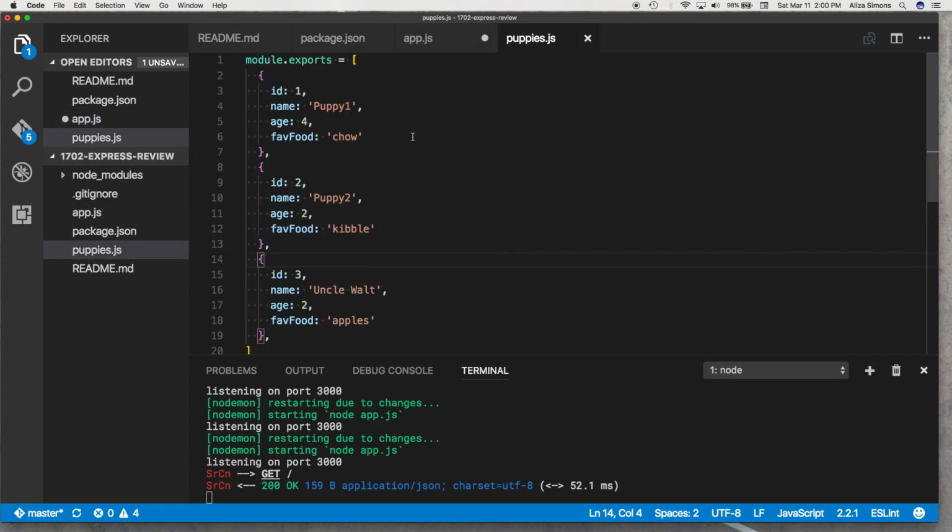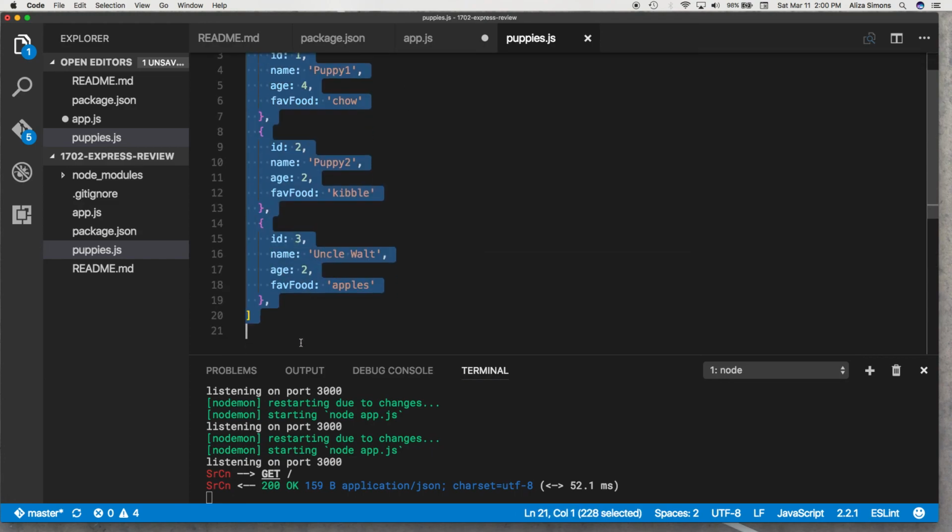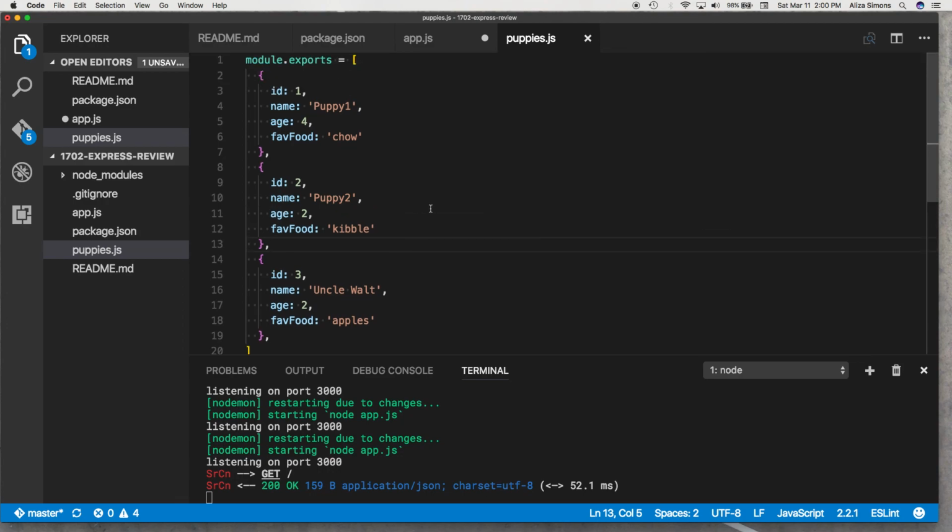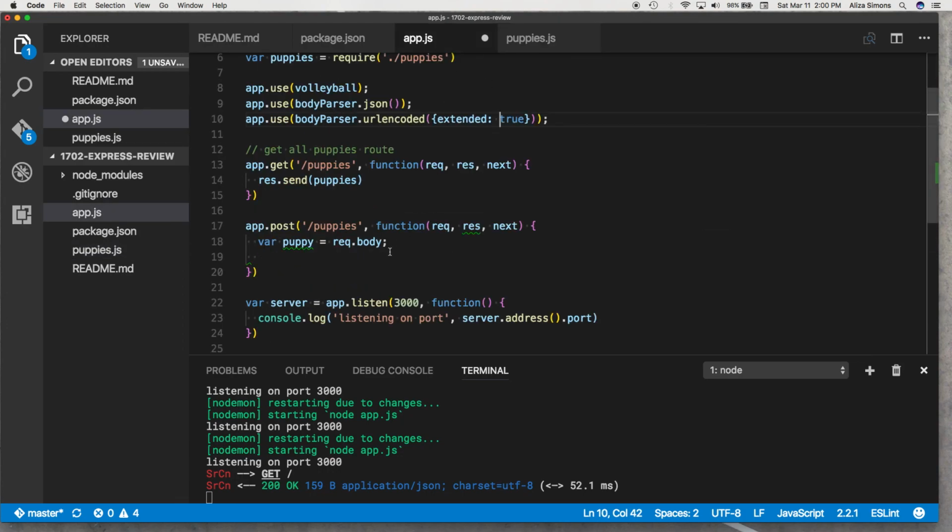So in this case, this is what our puppies actually is. The module is just this array here. I just put it in another file so it didn't clog it up too much. So are we going to use SQL, or do we just want to put it in an array somewhere? Because your checkpoint is really only on Express right now, I'm not going to touch SQL or Sequelize or any of that stuff, if that's okay with you. Let's keep it simple for this one.